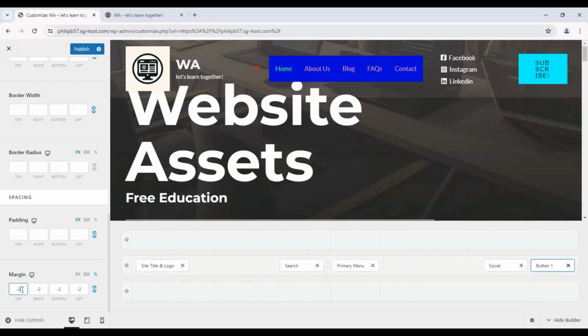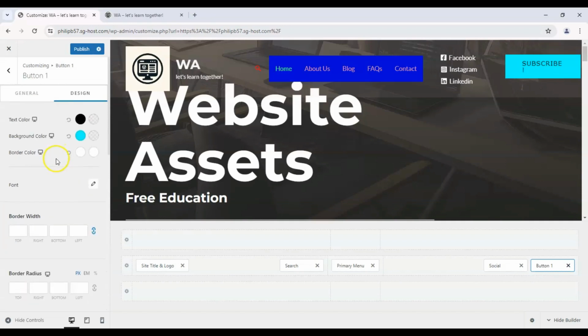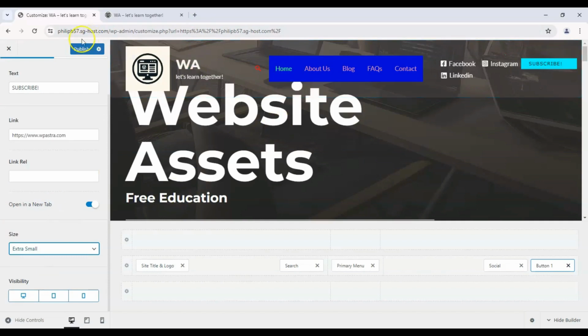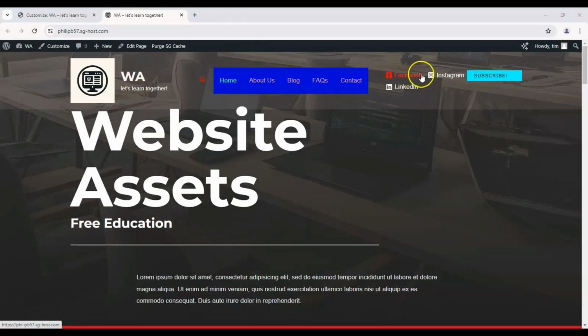Negative 25. Let's go 30. And let's make it a bit smaller here. Extra small. Okay. That should work for us. Let's refresh it. And there's our header fully customized with all our colors and the widgets that we want to add.